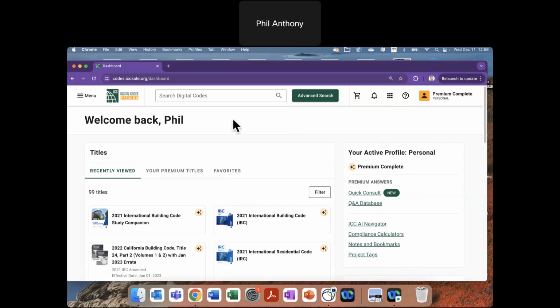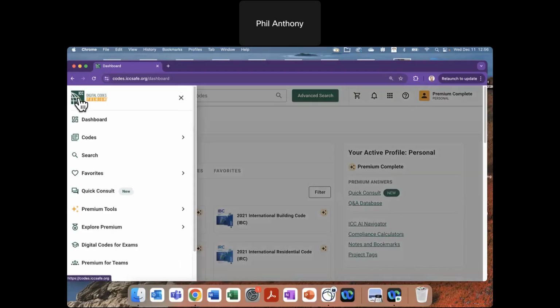So premium refers to the license, or we can sometimes call that a subscription, a digital codes license or digital codes subscription. It is different than the word membership. Sometimes people want a digital codes membership, and there is an ICC membership that is available. It does have its own benefits, but in addition, you would receive a discount off of any of the digital codes products that you would acquire. So if you are an ICC member, make sure it shows the member pricing.